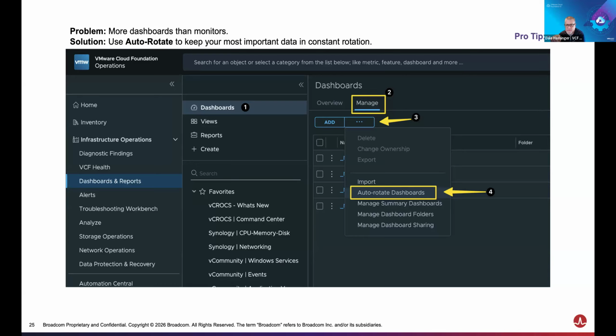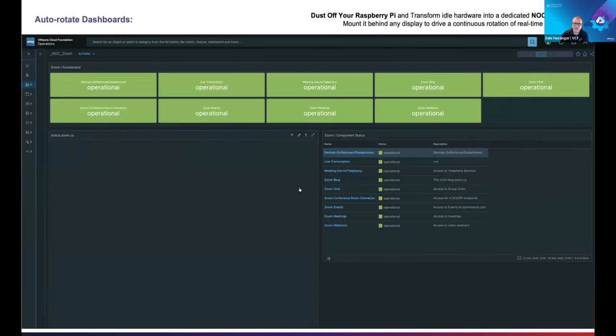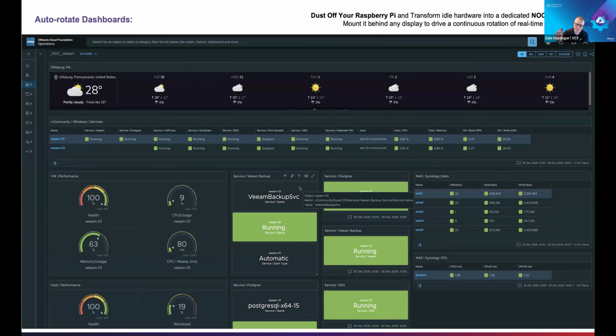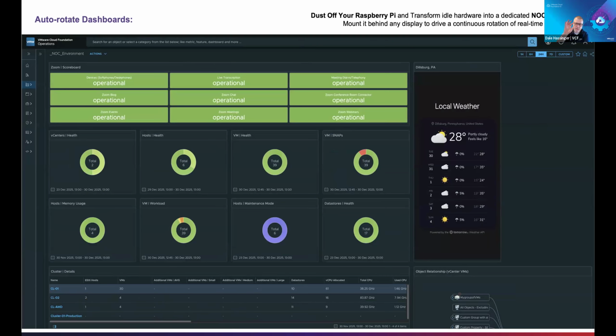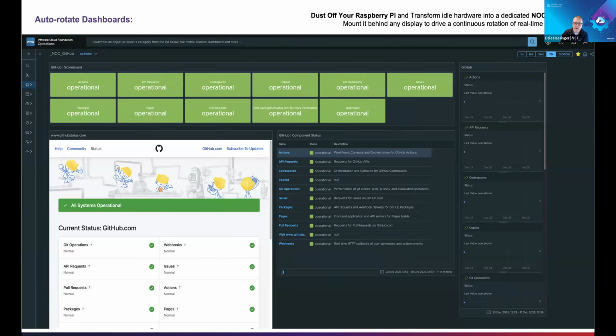When you create a dashboard, you can say, all right, after so much time, let's say 60 seconds or whatever, go from dashboard A to dashboard B and from B to C. And don't forget that the last dashboard goes back to the first one and just does this rotation. And I have an example of that. Like right here, I'm showing they're flipping pretty quick, but you can make the time be longer. Once you look at that first dashboard, after whatever time you have set, it'll flip.